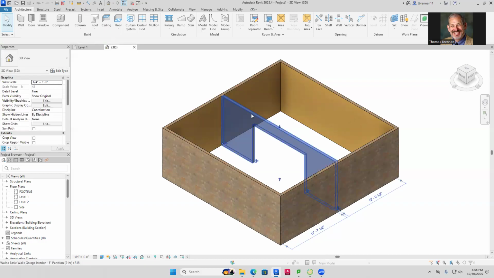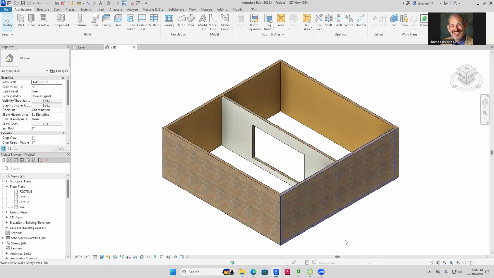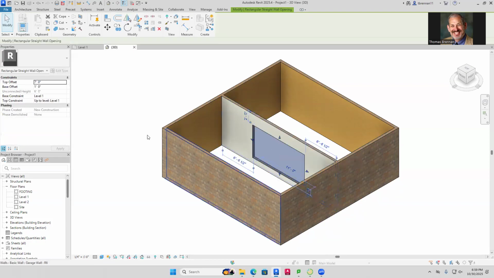Like if you change the wall opening here, if I change the base offset to 1 foot, watch what happens. If you make the base offset 1 foot, it gives you a wall opening, but now you're going to trip over it every time you go through there. So if you see that, you just have to adjust that. You click on the wall opening again, and you change it so it doesn't have a base offset of 1 foot, but a base offset of 0, and that brings the opening right down to the bottom.